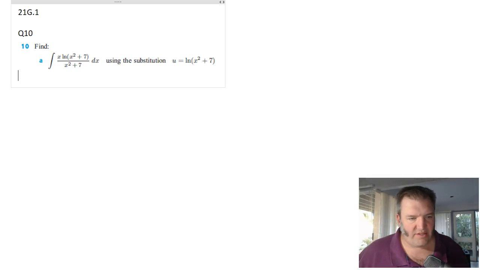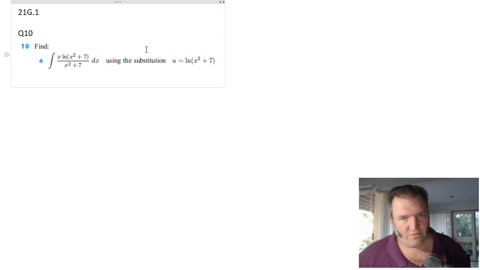Alright, back with a trig substitution question here. Sorry, not a trig substitution, just an integration by substitution. What I was going to say about trig substitution is the other questions that we ask for from this exercise that Bailey's put down there, we're not going to need them in Maths B. The Maths C kids might have done them, but those trig substitution ones are well beyond Maths B, so we don't need to worry about it, which is good news. So you've got less work to do than you thought you had.